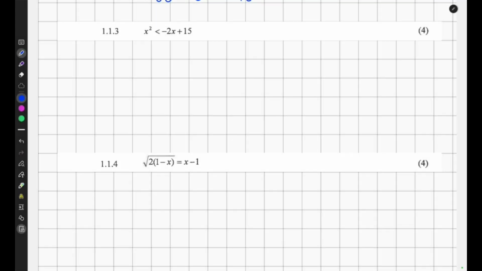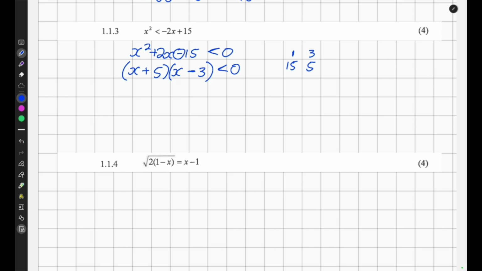That's your 4 marks. The next one is also a question you'll see in every single math paper in grade 11 and 12. First step, get this into a trinomial, and then we can figure out the smaller than and bigger than. x squared plus 2x minus 15 is smaller than 0. If I do the trinomial, I know this is going to be an x, and there's an x, and now I need to see what times what gives me 15, but when I subtract them, I get a 2, so I know it's 1 and 15, and 3 and 5. The biggest one goes in the first bracket, the other one goes there, this is a plus, and this is a minus, because the first sign tells me the first bracket needs a plus, and the last one tells me it must be different signs in the brackets.